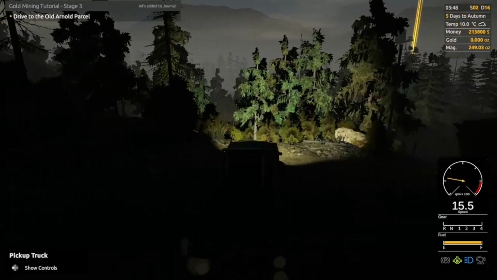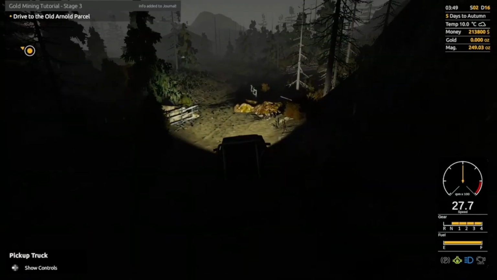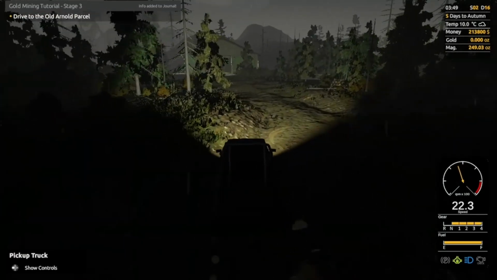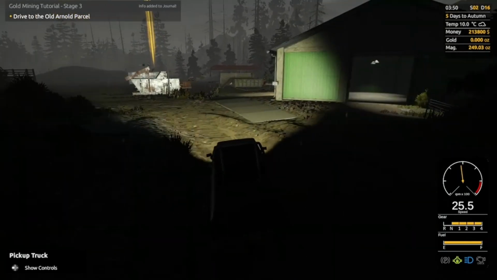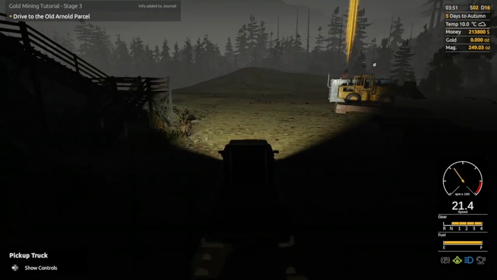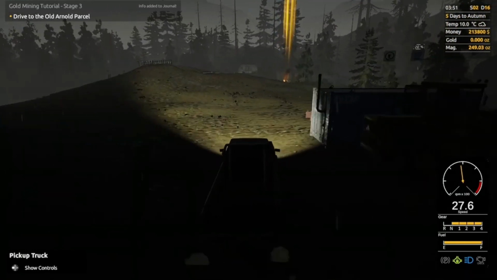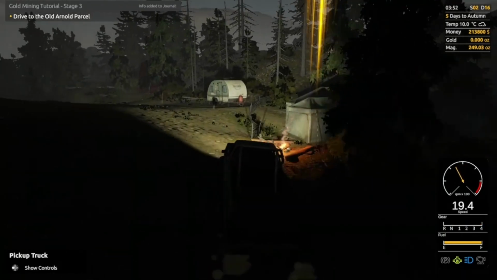So here we go, back at old Arnold parcel. See if I can get past this rock again. Oh, it's hit the edge yet, but still taking a W for that. So here we go, our shiny new equipment. It's telling us to drive up here. Okay.